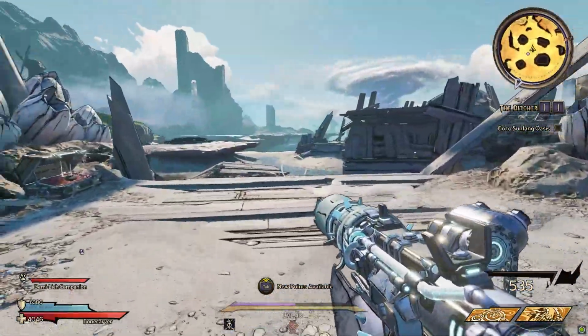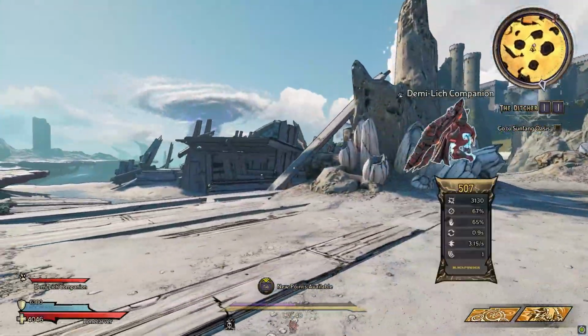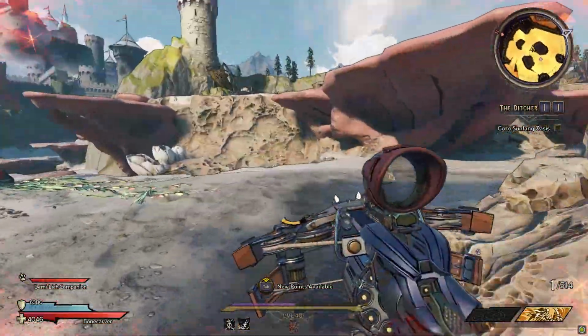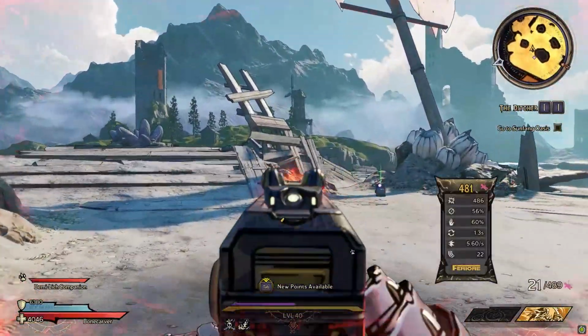So this is my running speed. This is my shooting speed. Let me show you my reloading speed. This is my reloading speed. But whenever we pop the Buffmeister, this is my new running speed. This is my new shooting speed and reload speed.